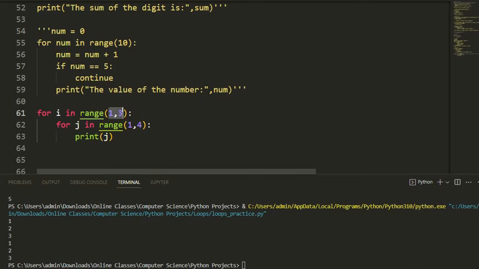So one way of looking at it is, ignore this part and see that it goes from 1 to 3. So 1 to 3 is being printed. Now this takes place two times. So we print 1 to 3 two times. 1 to 3 is in this range and it takes place two times. So this is an easy approach of looking at it.